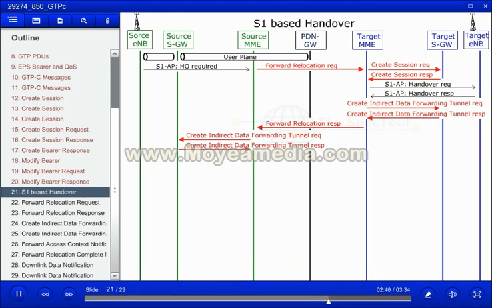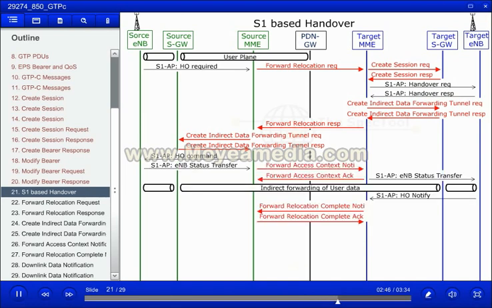The source eNode B will inform the target eNode B about the PDCP status for the services that are required to preserve the status in an eNode B status transfer S1 AP message. This information will be passed between the two MMEs in the forward access context notification.